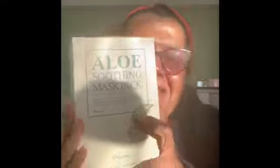Okay, so that's the Aloe, and they're by a company called Benton. And all the writing is in, I think it's Japanese. It may be Korean. Oh, it is Korean. Sorry, made in Korea. I beg your pardon to all you Japanese people out there. Made in Korea. So, it's Korean skincare. Very good. Aloe soothing mask pack. So that's the first thing I got.